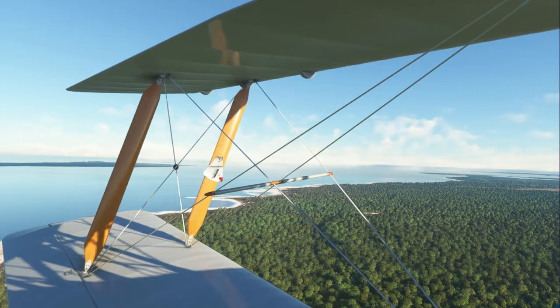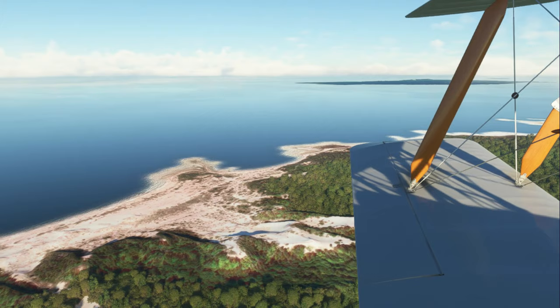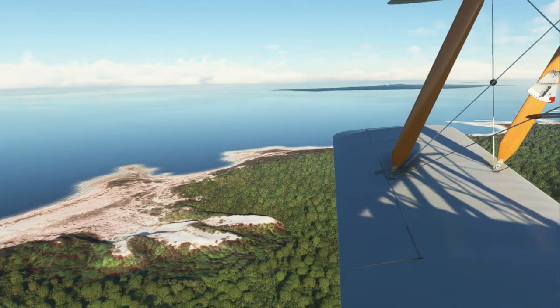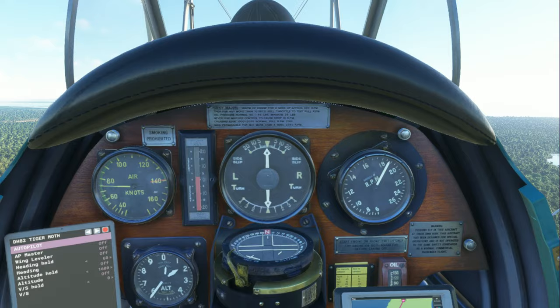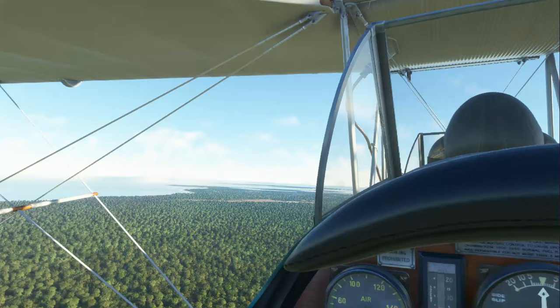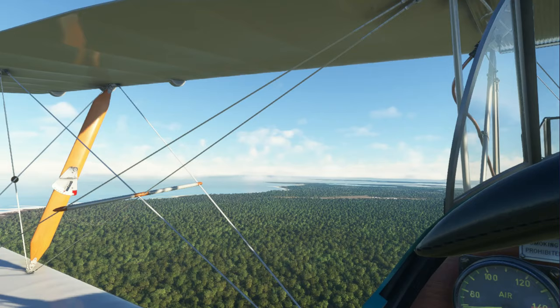Now, as you can see, this island is default, so it is not nearly as good looking as the Fox Islands that we just left. So I think this is a pretty good comparison as to the add-on that I'm using that makes Fox Islands look so much better. All right, looks like the main runway is east to west, so we just need to figure out which way we want to land. And to do that, we're going to look for a windsock.